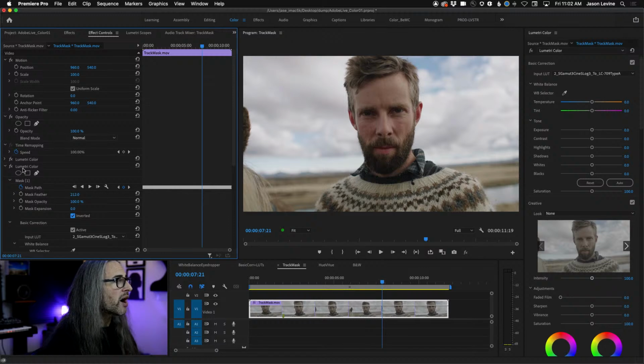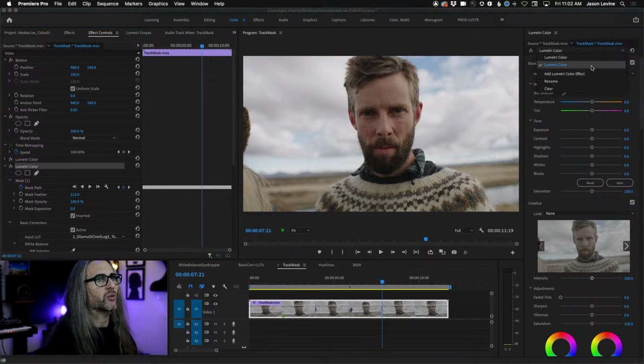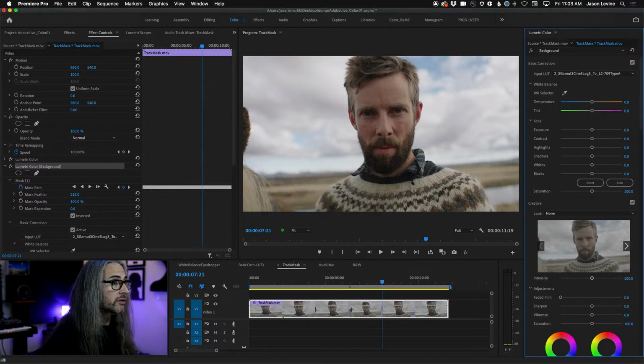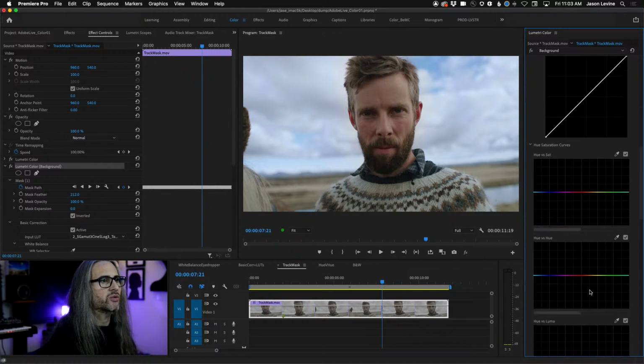So now on this particular Lumetri layer, which by the way, let's rename background, all right? If I start to warm this up, you'll see that it warms up the background. Or cool off the background. Saturate that background. Once again, maybe come down here to our hue versus sat.